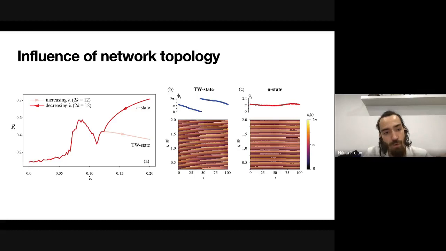However, while we go in the opposite direction, if we start with a high value of coupling and we decrease this value, we settle to the stable coherent solution of the network behavior and go backwards on the red curve. So we are settling on the pi state, which is a road to the global network coherence.